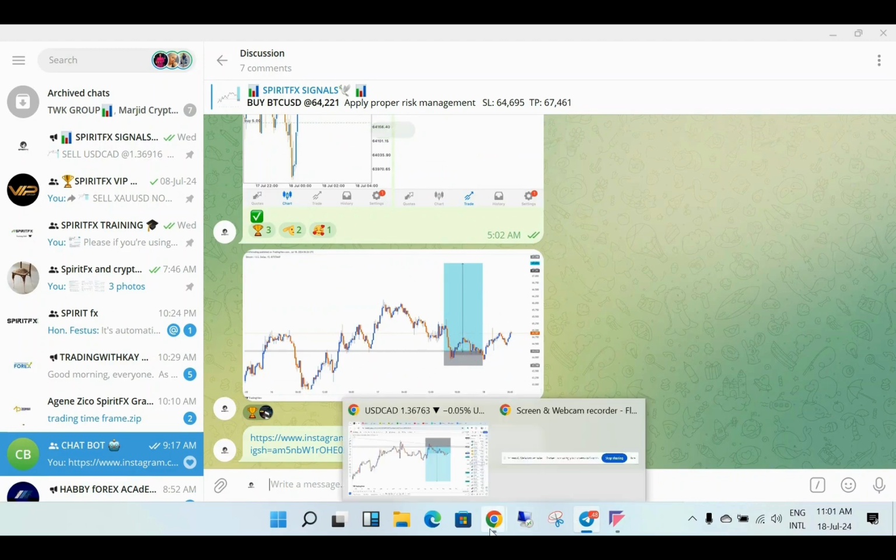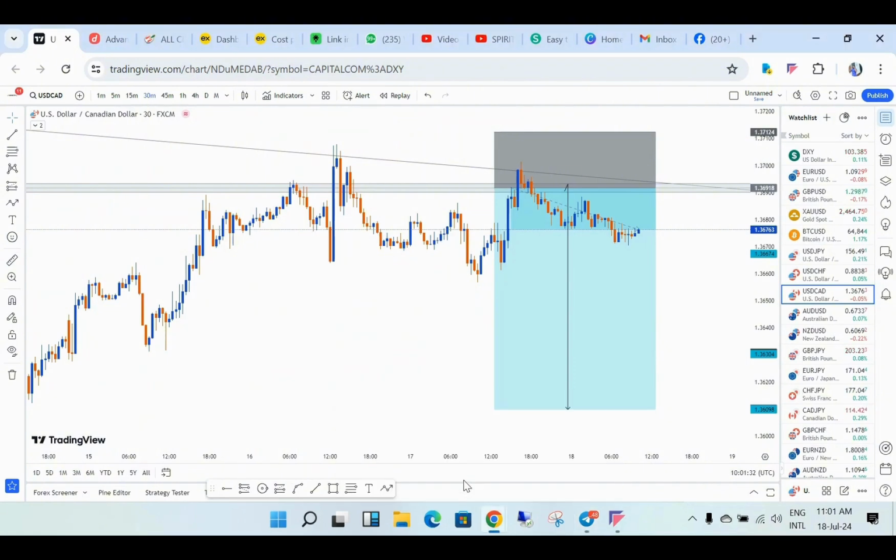Okay, let's go back to our trading. I could be showing you other signals that I sent, but that's not why we are here. All right. So why did I take this signal? What strategy am I talking about? What is the simplest strategy I'm talking about? Now, it is basically price action. All right. It is basically price action to me, and demand and supply. Basically, demand and supply and price action. So very simple. Let me show you.